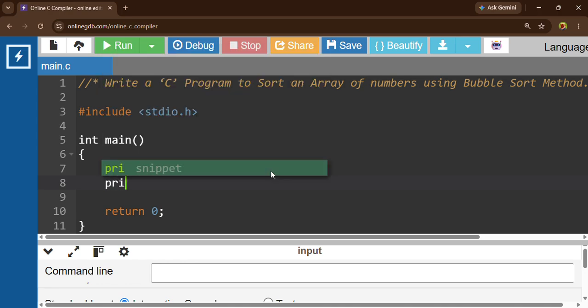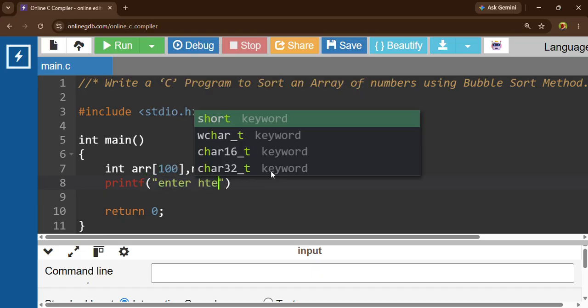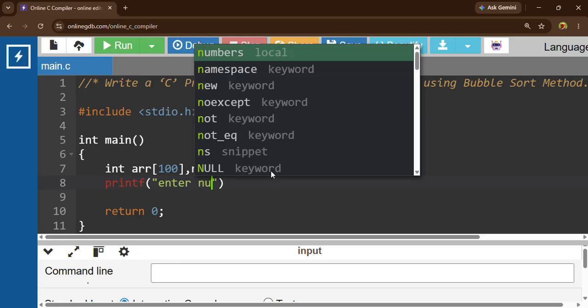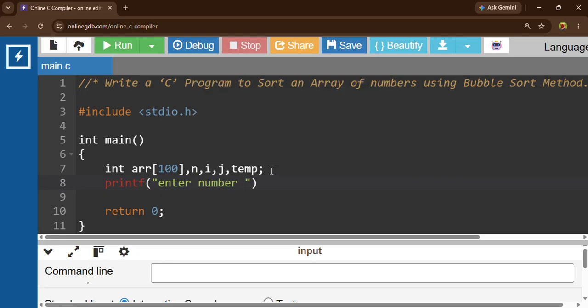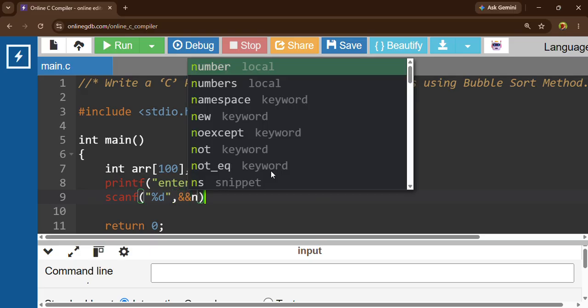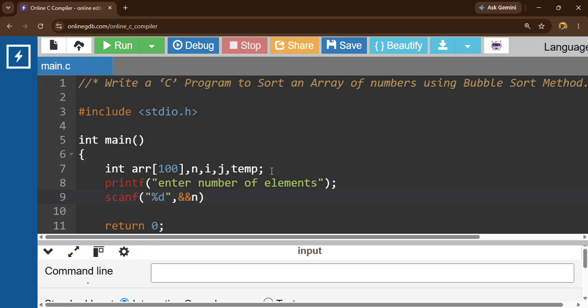After that we use a printf to ask the user to enter the number of elements, meaning how many numbers they want to store in the array, and scanf reads the value from the user and stores it into the n variable.